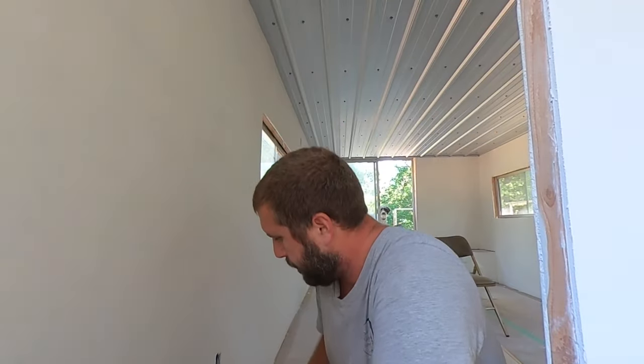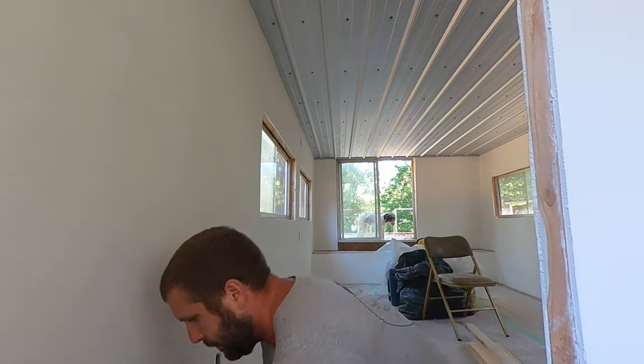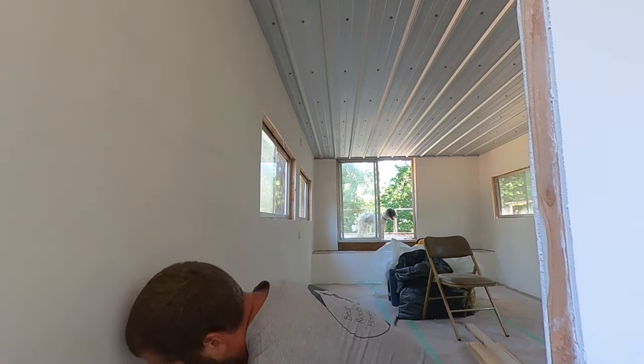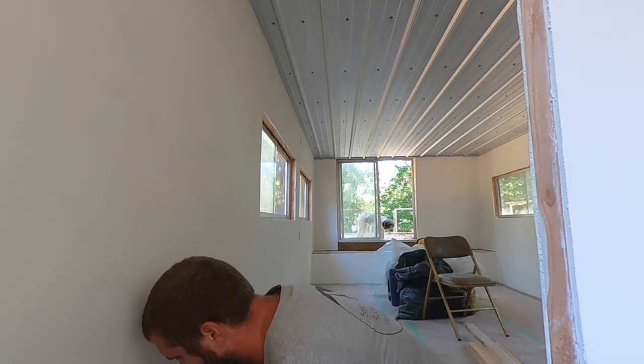Alright guys, I accidentally ripped up my floor covering in this one spot while I was sanding the edge of my whole sander got a hold of it.